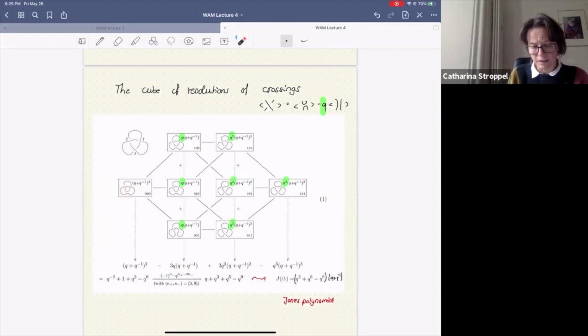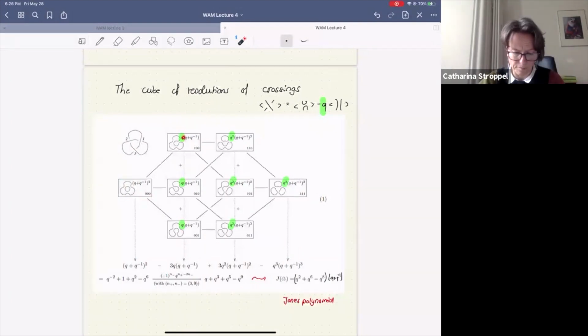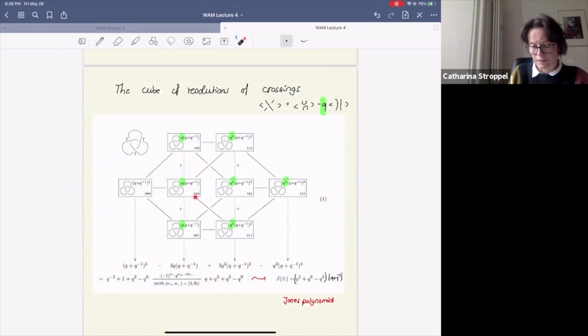For instance, the first picture takes for every crossing the first type of resolution, this cup and this cap. Down there in the little corner, you always see whether I do the first resolution, which is denoted by 0, or the second one, which I denote by 1. In the second column, there's always one of the 2 crossings changed with the other smoothing. In the first case, I changed this crossing in the opposite way as here, so it's different here and everything else is the same. In the second one, I changed this one, so they differ here. And in the third one, they differ at the bottom.